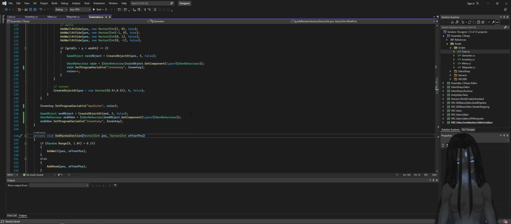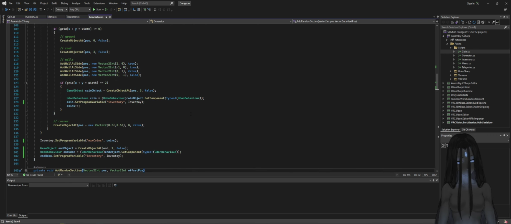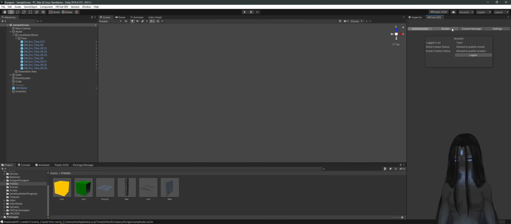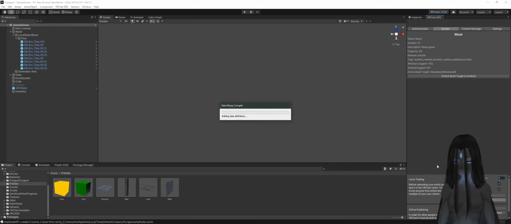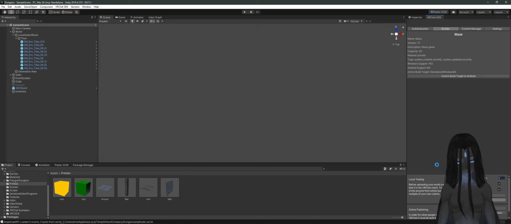I guess it's time to test this in VRC. So let's build and test, shall we? Shouldn't take long. Building.